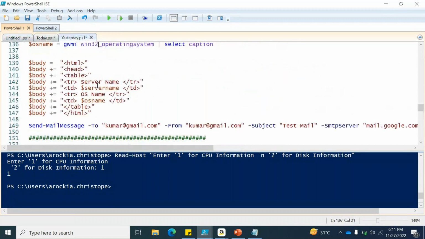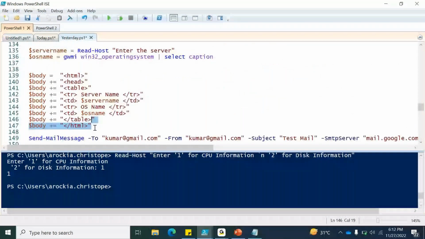If you know HTML very well, you can form the HTML using HTML tags and make use of it in PowerShell. This one is only to send email in the form of an HTML table, but if you know HTML very well, we can make use of it for creating a web page.